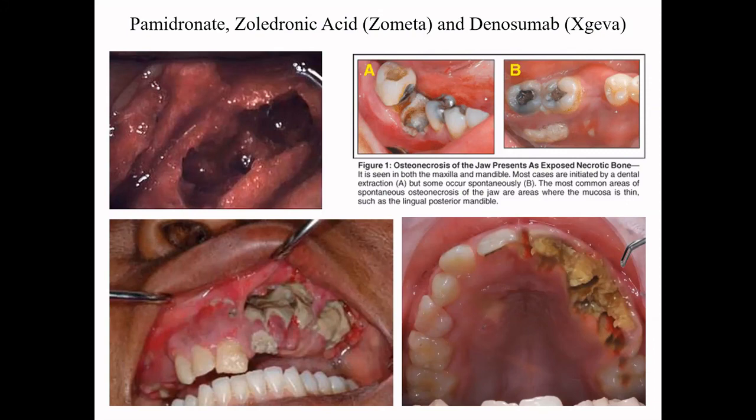So in summary, the one that most patients are going to be on is the pamidronate, because it's covered in Ontario for everybody. The zoledronic acid, it's only covered for those who can't tolerate pamidronate. So kind of a second line option. But some hospitals are just paying for it out of their own budget because they find that it's so much faster to administer. It only takes 15 minutes instead of 2 to 4 hours. So it might make sense for the hospital to just pay for it themselves and get the patient out the door faster rather than tying up the nurses for 4 hours to infuse a pamidronate infusion, which is covered. And then the denosumab or Xgeva is not covered at all, so you probably won't see it as often.